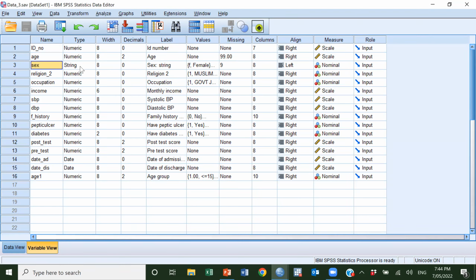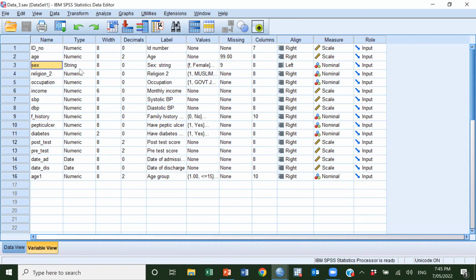So let us see how to convert this string variable into a numeric variable. Remember that if we want to change the string variable into a numeric variable, we shall have to generate a new variable. That means we shall have to give a new name to this variable. Clear?